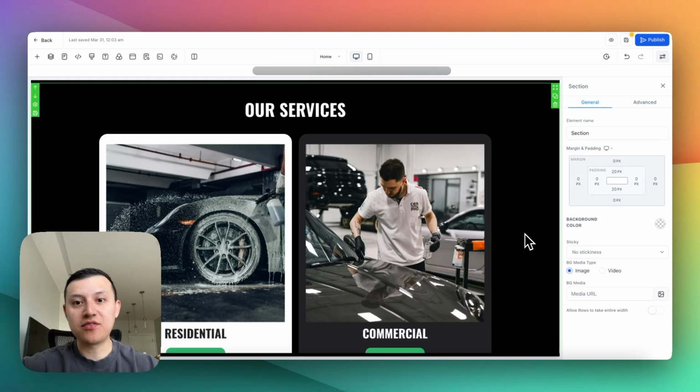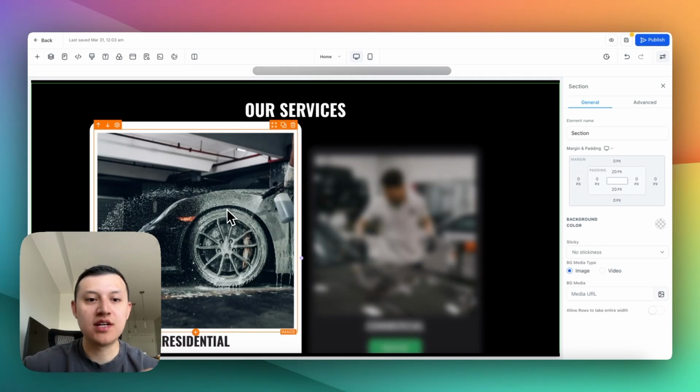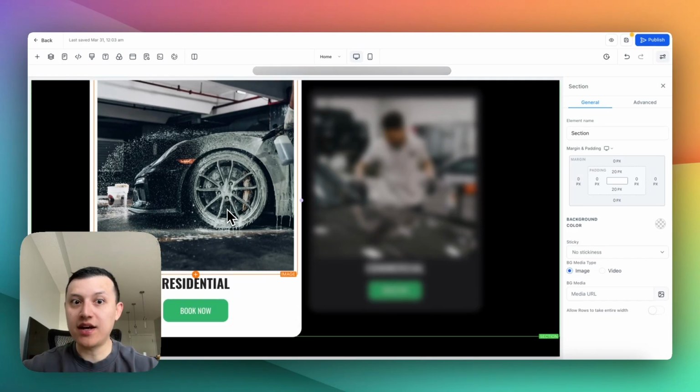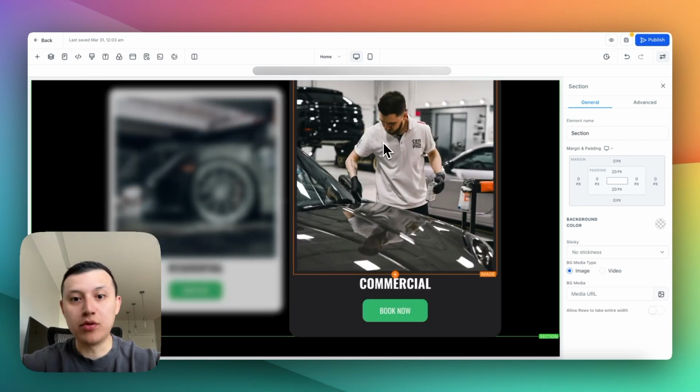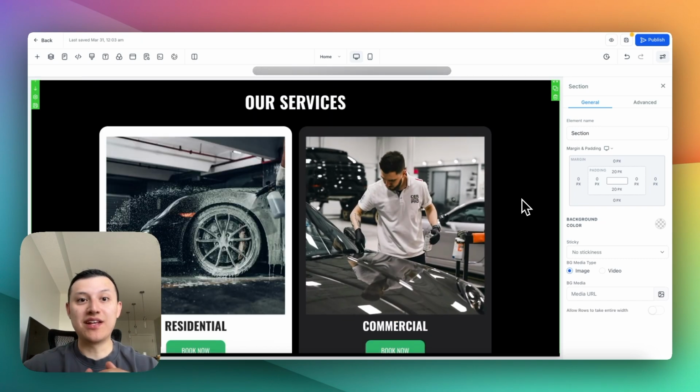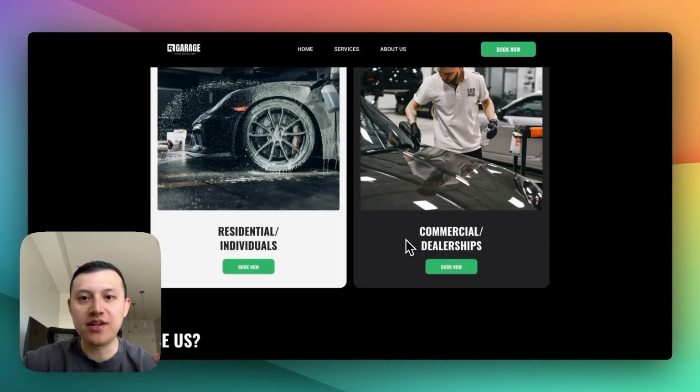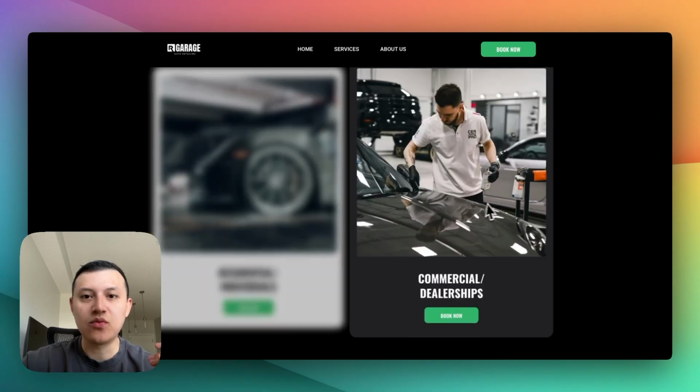And so once I enter that piece of code, you notice now this works. So we have the effect. The other one kind of hides when I hover on this section, and it has that blur effect, which is really cool. And that right there is exactly how we built this section in our website. So if I scroll down, I'll show you one more time. This is exactly what that looks like.